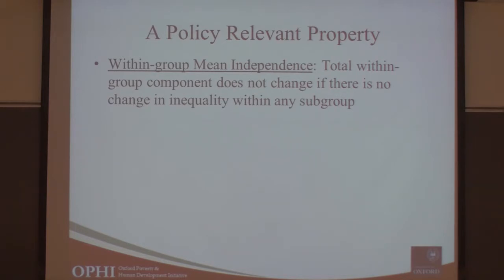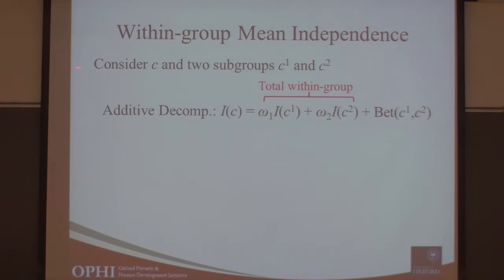Then, going one step further, after I present this property, I will show you what kind of inequality measure this leads to. We also want to satisfy something called within-group mean independence. This is very much analogous to something called path independence from the academic literature. Let me give you an example. Suppose you have two different groups of people, or two different groups of the poor population, and you decompose your overall inequality into the inequality within group C1, the inequality within group C2, and then the between-group inequality, the inequality between these two groups. You are capturing inequality among the poor in each group, and then looking at inequality between the two groups. This is how you break it down.